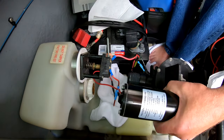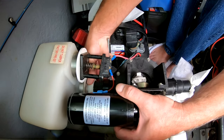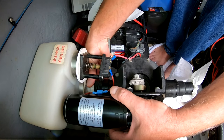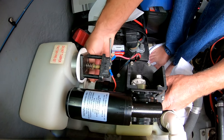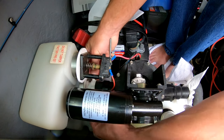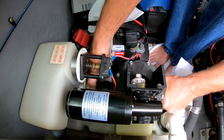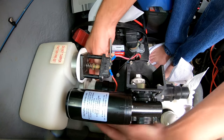So there are two duck bill valves — there's one towards the front, towards the right side in this view towards the pump itself, and then you can see the other one is back at the accumulator tank. Once again, be careful when you're threading that back on — be very, very gentle with it. I'm moving the pump around just so I'm not cross-threading and just getting that started. That's just hand tight as well — it's just a plastic threaded nut piece, and you don't want to break or strip it, especially on an older boat that may have started to deteriorate because of UV light on the plastic.